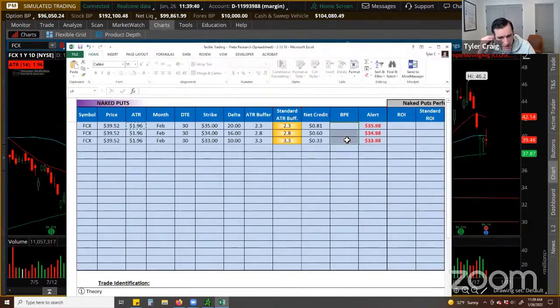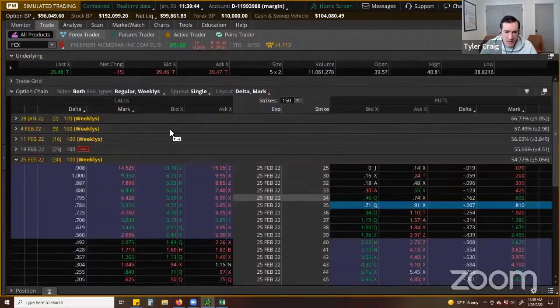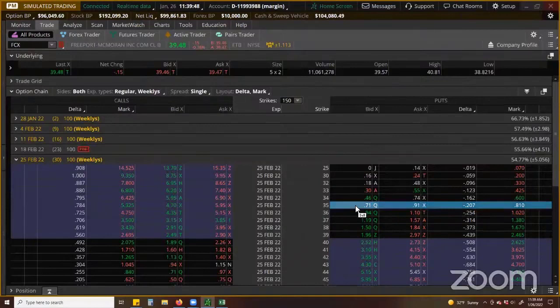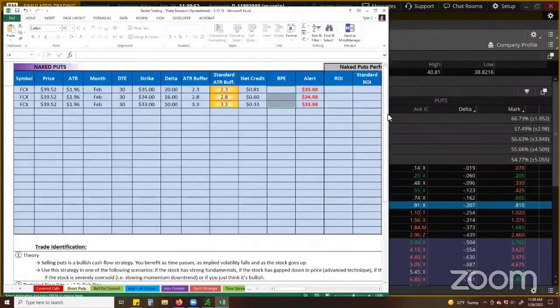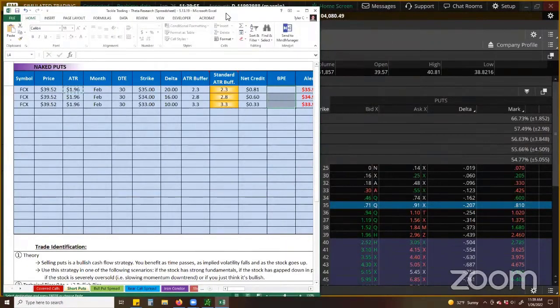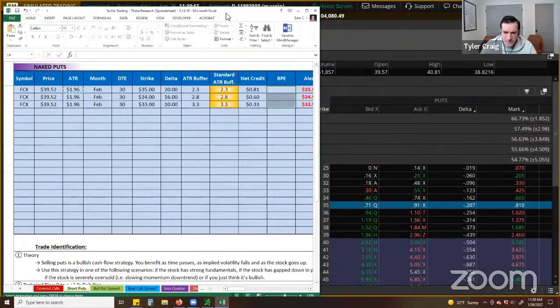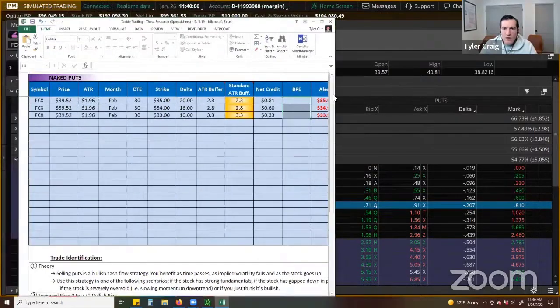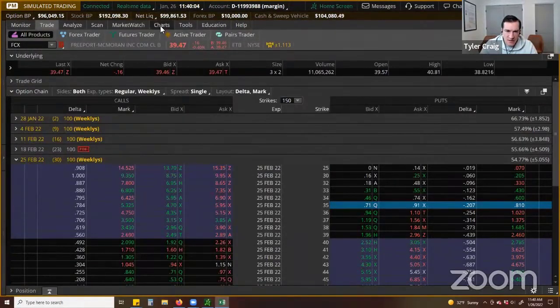Okay, buying power effect. I don't know that until I build a trade. I don't know that off the top of my head. I'll get you those numbers while you kind of navigate, so you don't have to go back and forth, bro. So you're selling, just very quickly, you're selling the 35, 4, and 3? Yes. I'll get you exact. Keep going. While he's getting that, let me mention one thing on this ATR.